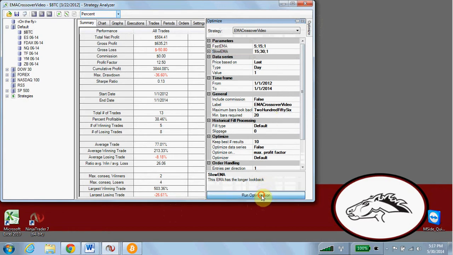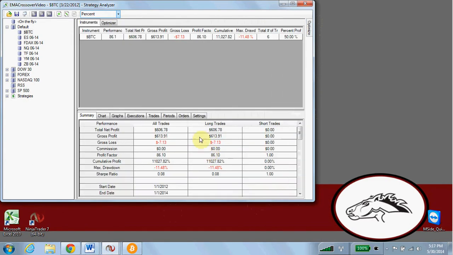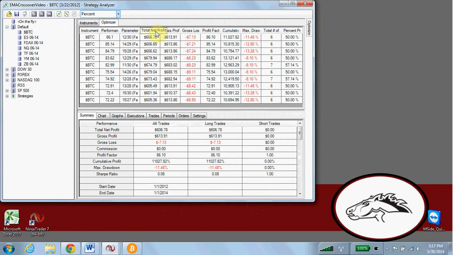Okay, so we're going to go ahead and run the optimization. What we'll click here is optimizer, and what we find out is that there are a lot of different factors, but we get parameters for the fast and the slow EMA.